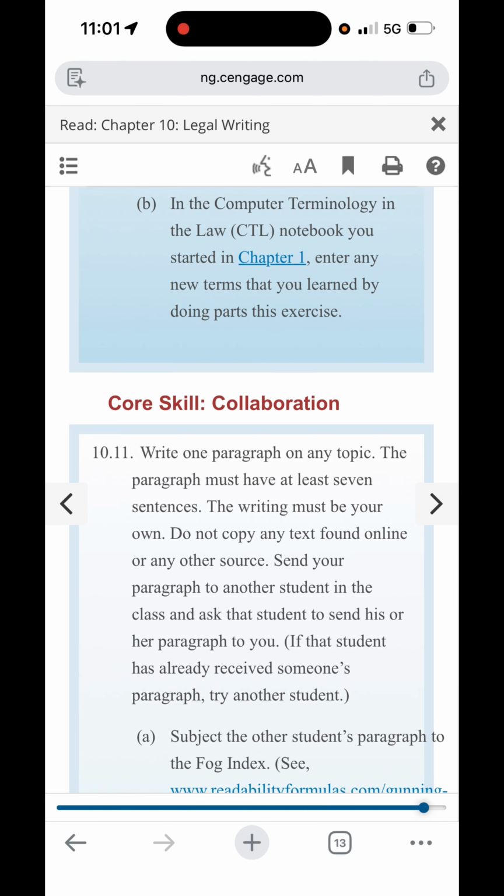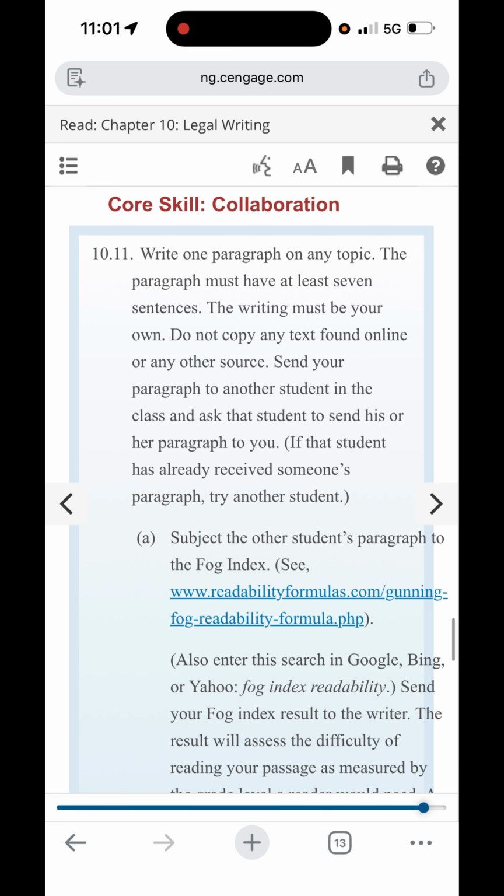B. In the computer terminology in the law CTL notebook you started in Chapter 1, enter any new terms that you learned by doing parts of this exercise. Core skill, collaboration. 10.11. Write one paragraph on any topic.